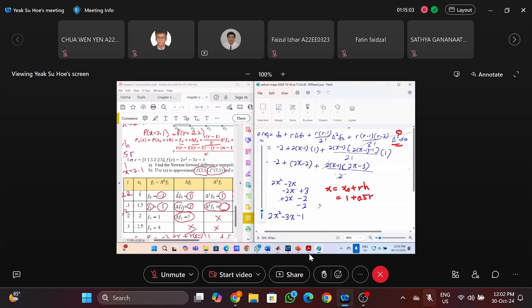So 0.5 R equals S minus 1. So what is R? Actually it is equal to 2 times (S minus 1). You can change from R to S. It's okay. So R you change to 2 bracket S minus 1, because S minus 1 multiplied by this half, moving to the right side becomes multiply 2. That's why you get 2 multiply S minus 1. Actually, this is R.